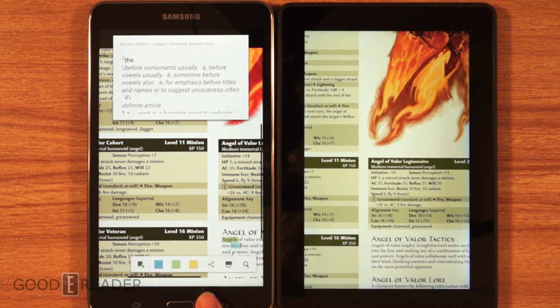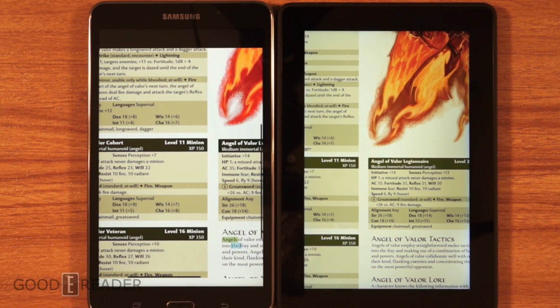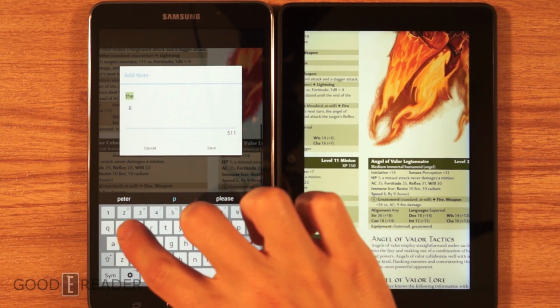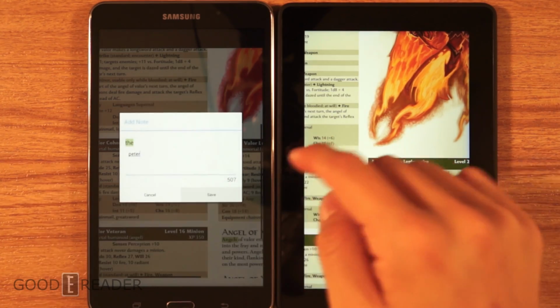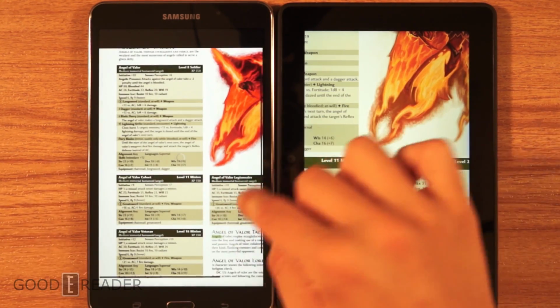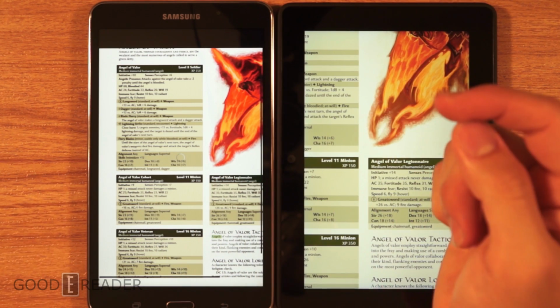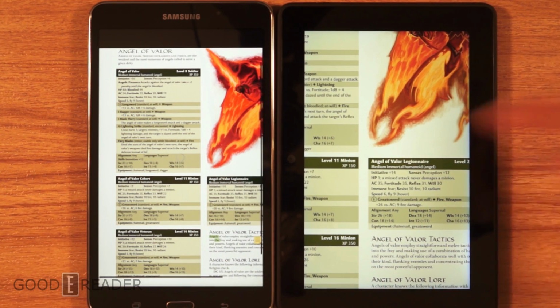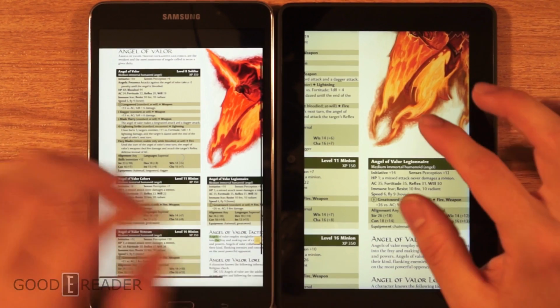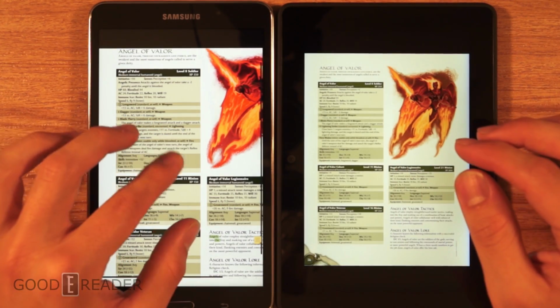We don't have a share, but we have a dictionary lookup, search and book, and you can actually make notes on it. I think I just touched on that. I will go with my name as per usual, and you save that. And you'll see that there should be a note icon that pops up once this loads. I don't know why it's taking so long to load. There's the note icon.